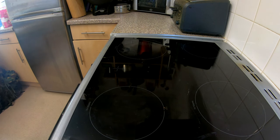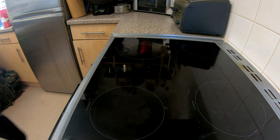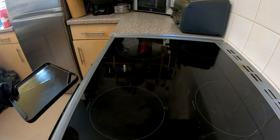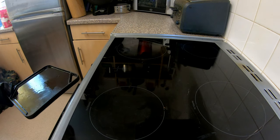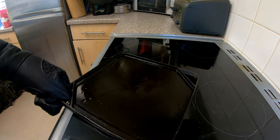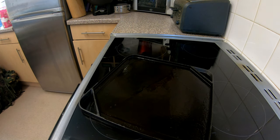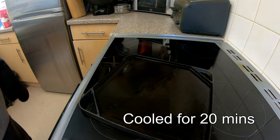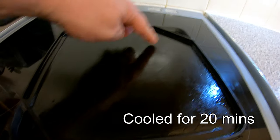It's still smoking a bit. So if it's still smoking, it means it's still burning it off. It looks wet, but it might not be. That might actually be, I'm not going to touch it, obviously. It's still warm, but you can touch it. Let's get right in there.